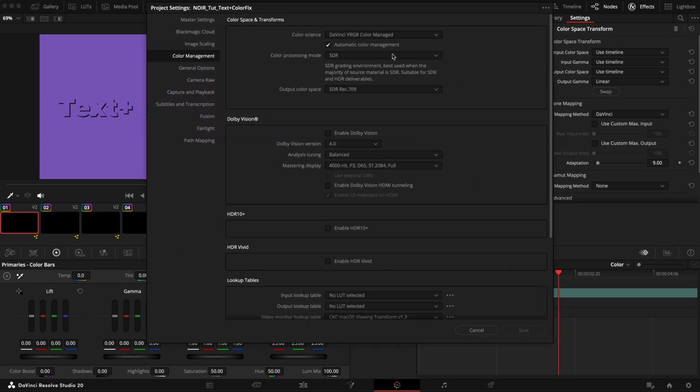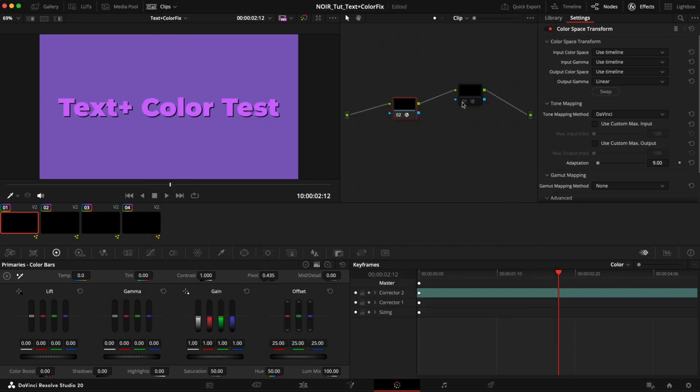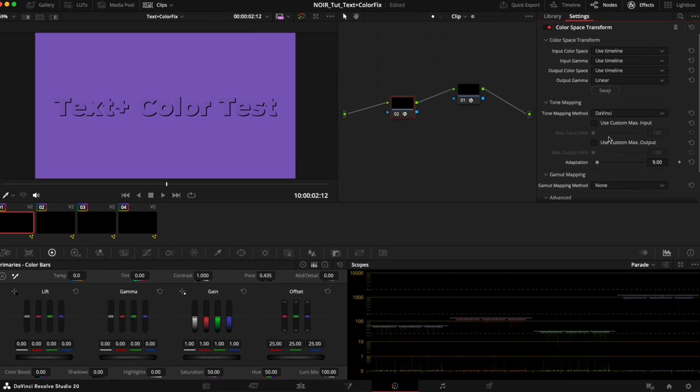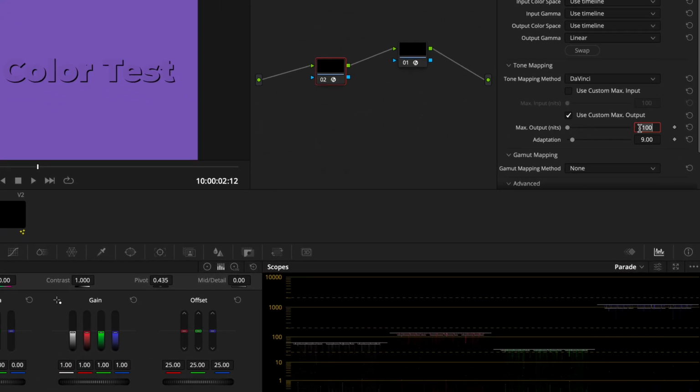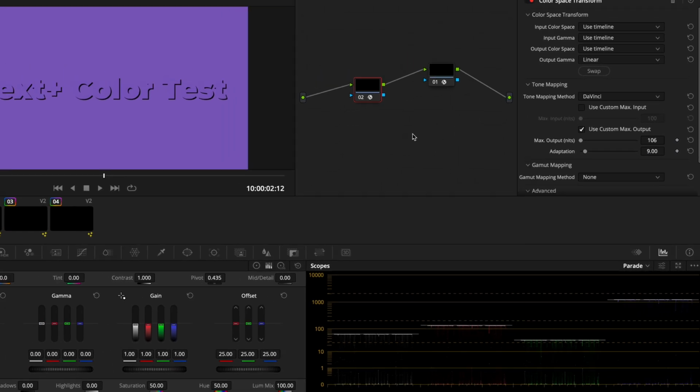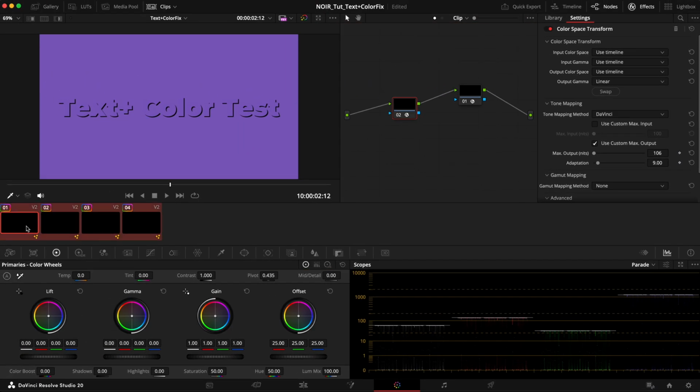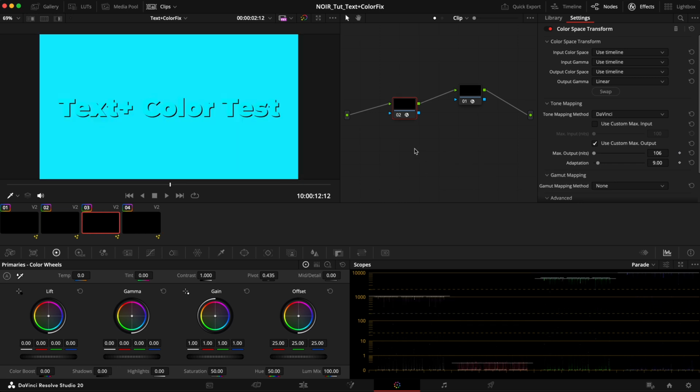Okay, finally the automatic HDR preset, which is also quite commonly used. For this one, it is a bit special because here we have to change the custom max output in this color space transform to 106. And please don't ask me why, I have spent way too much time already trying to understand what Resolve is actually doing, even found some weird bugs while doing so. So anyway, this works, so go ahead and use this.